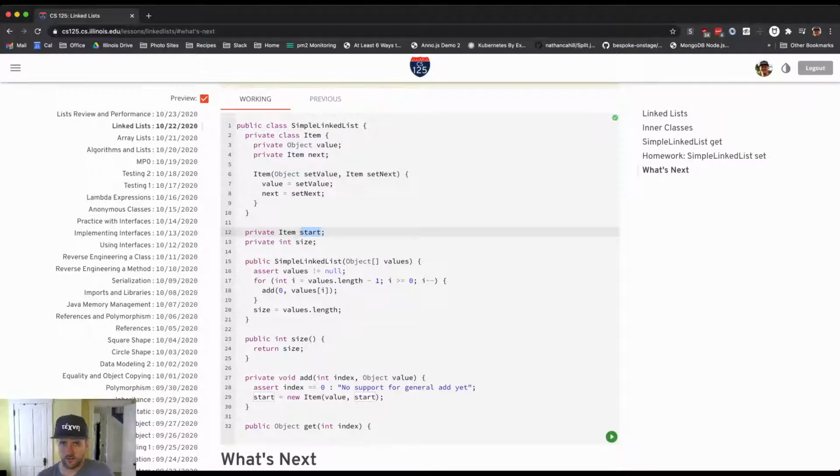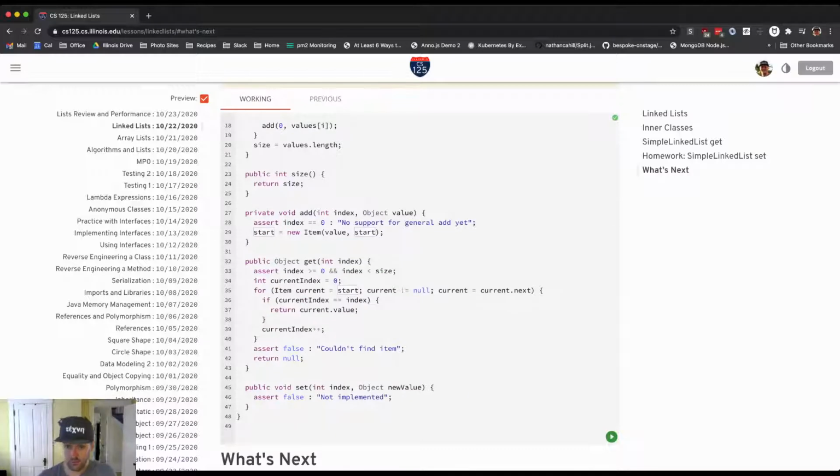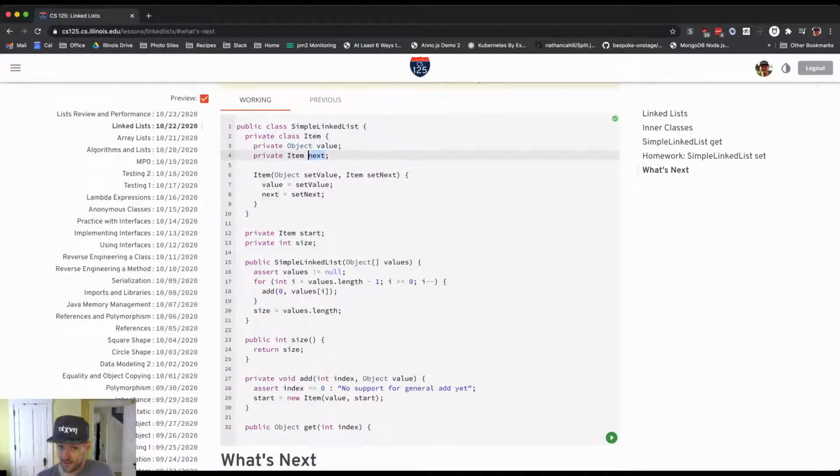All I know is where the start of the list is. I don't know where any of the other items are. So how do I find those other items? I start at the start and move forward 1 at a time using the next reference. Every item has a next reference that tells me where to find the next item. So I just walk forward through the list.